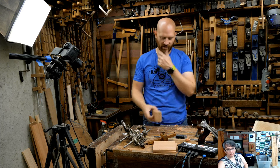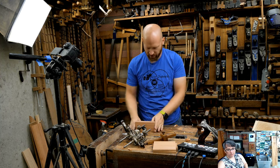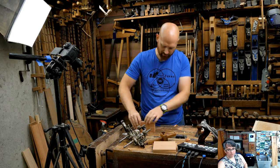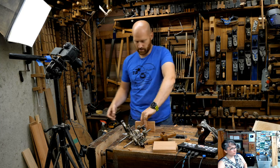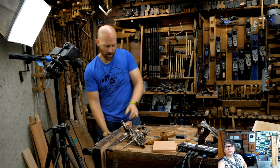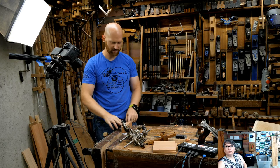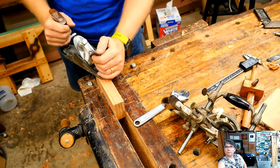So what I'm doing here is I'm making one edge that's perfectly flat. I'm going to set these on the bench top, and that is going to make all of them at the same spot. I'm going to pinch them all together because I want to make these all the exact same height. Pinch them all together, bring them over here into the vise, and lock them down. Now I know that the bottom edge of all of these is perfectly flush, but a couple of these are just sticking up a little bit higher in some spots. So I'm going to come over here and we're going to plane them down.